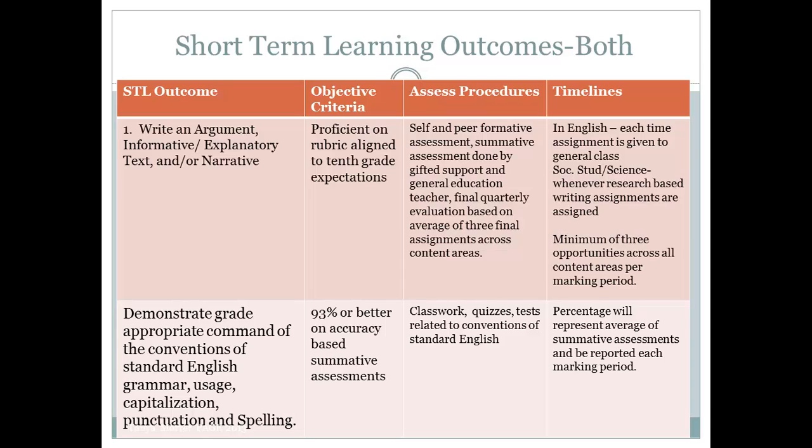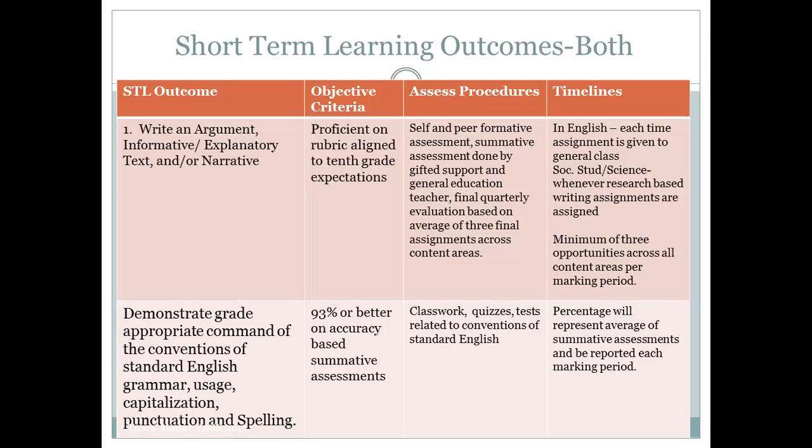When you look at the short-term learning outcomes, we still have the same type of writing genres. We still have the adherence to the conventions. In fact, this is still all pretty much the same, except, oh, wait a minute. There's a component where he's going to be using his writing in other content areas. So it's going to go beyond just the English class. It's starting to sound like a combination of both, right?